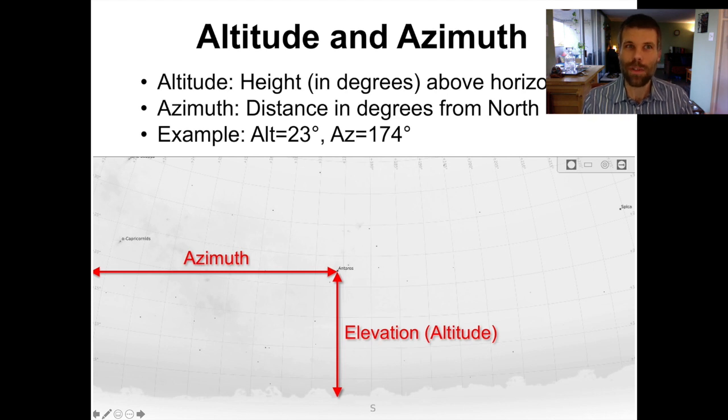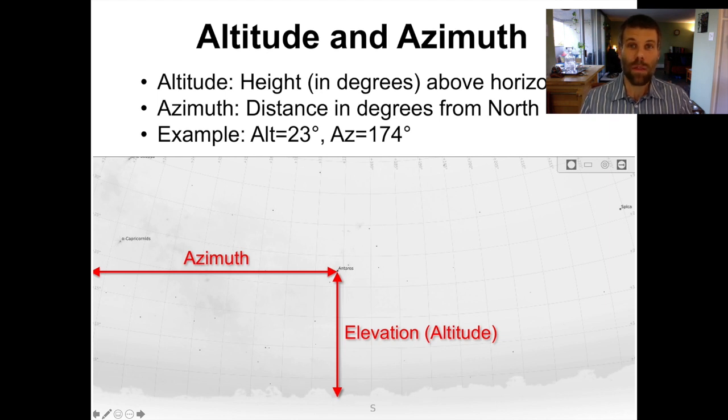But telescopes are dumb machines, so they're not smart like us. So if we want to tell the telescope where to go to look at that new supernova, it understands something like, turn this gear 37 clicks to the right. In order to do that, we need to know the position of the star on the sky compared to where we are, because our sky looks different than the sky in Texas, which looks different from the sky in South America. So in order to do that, we're going to use a system called altitude and azimuth.